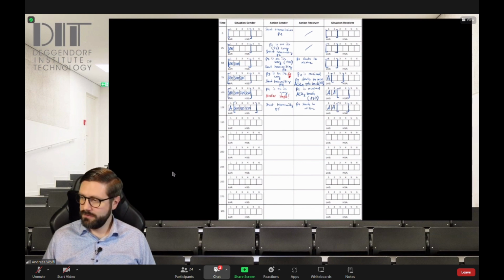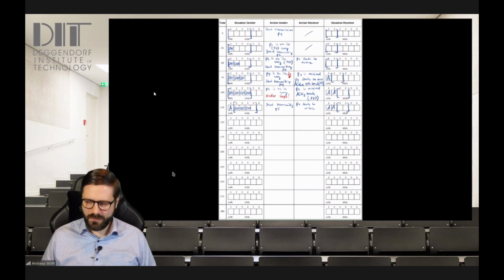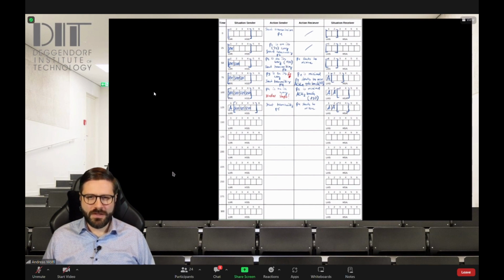How many steps did I do? The first 6 steps, I have shown you how this question is done. And you're supposed to finish this at home. We will take a look at the solution next week.